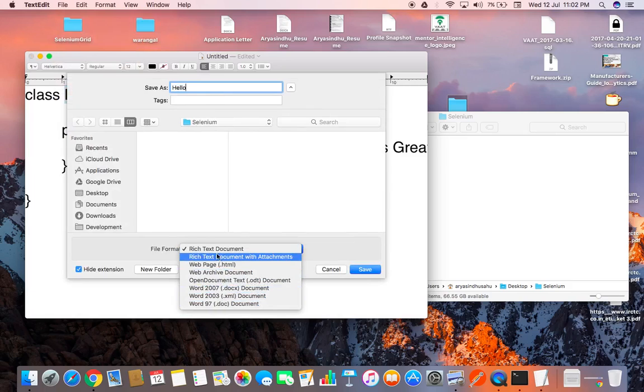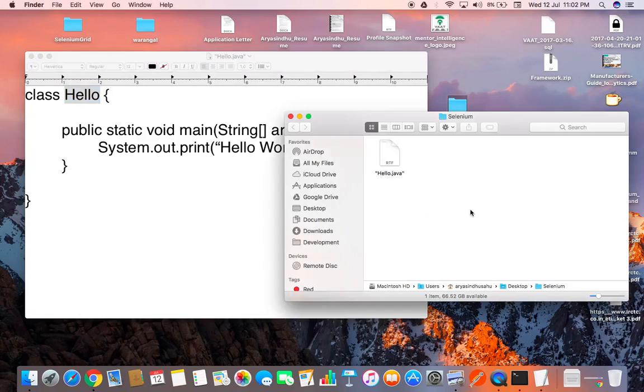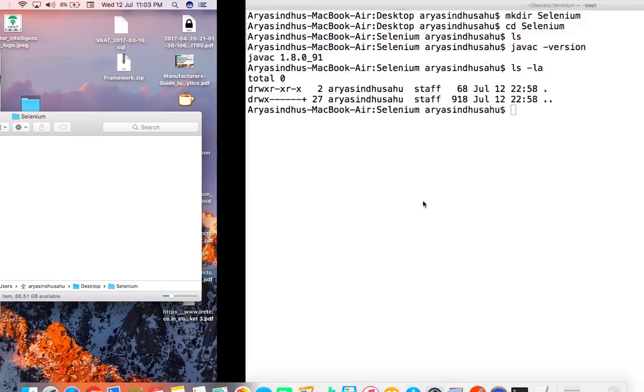You need to save the format as .java. No, it's not saved properly. When you save the file in Notepad, you need to put double quotes on two sides of the file name, and it will be saved with the extension .java.